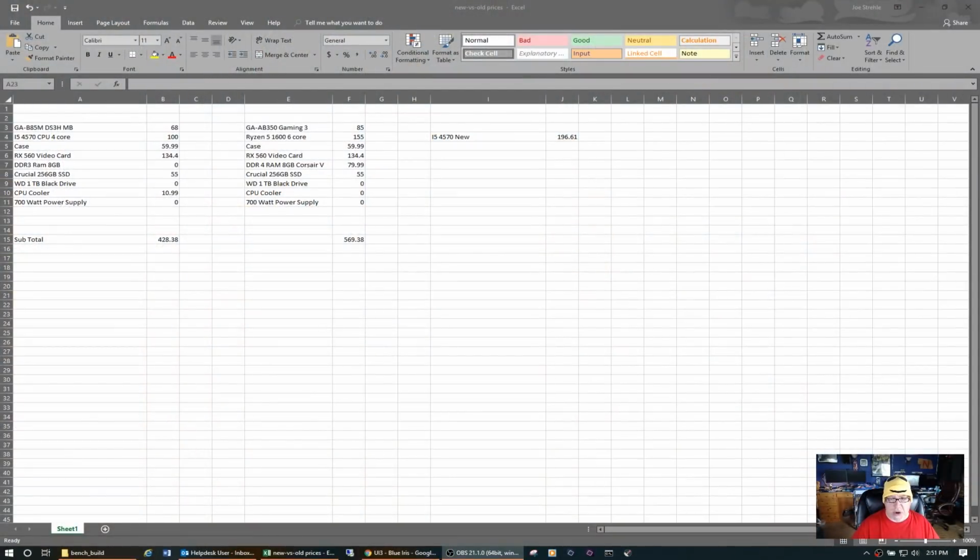All right, so let's bring the parts list up here on the screen, give you an idea of what this build cost me, and then I compared it to a new build using a Ryzen system. Now, keep in mind, some of the parts I chose on this are specific to a Hackintosh. Pretty much any parts will run Windows 10, but the parts I got in the build on the left, the one that I ended up doing, were to be able to make it Hackintosh compatible.